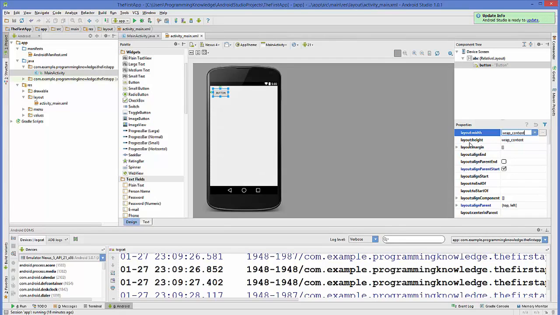In the same way, the layout height is also wrap content here. So the height is also enough to show the button content. But whenever you change this layout width, for example, I'm going to change it to fill parent. See what happens.